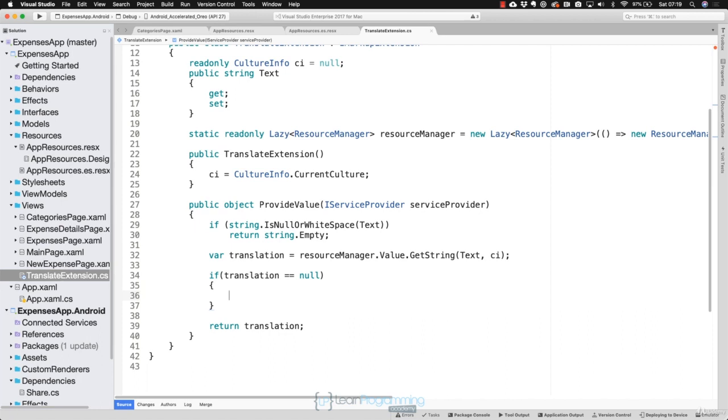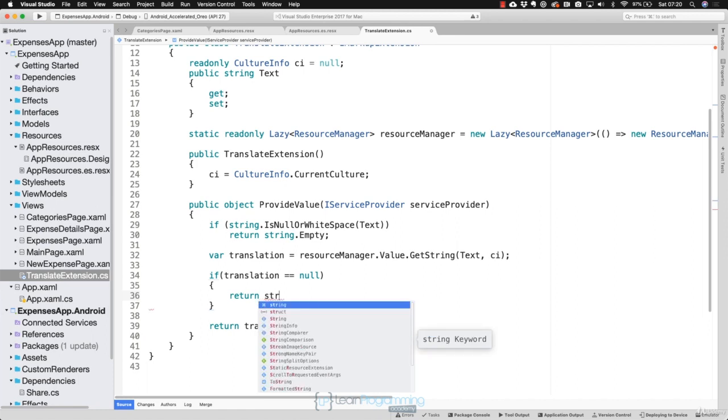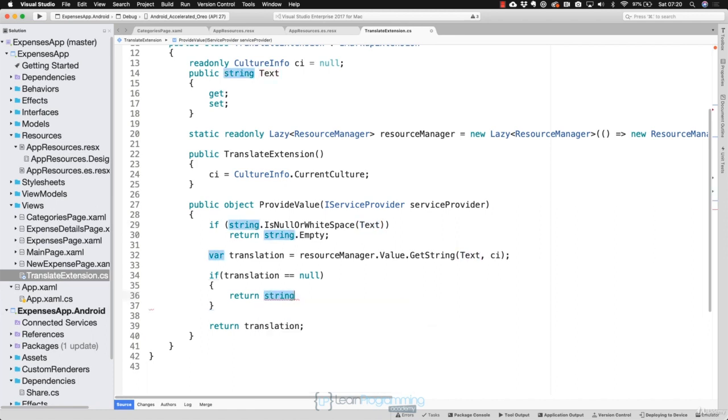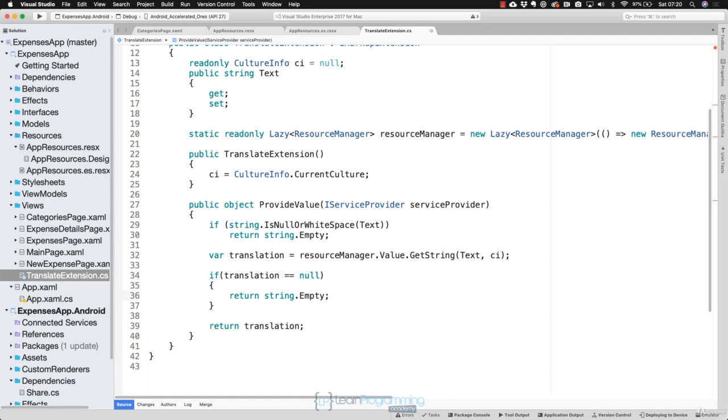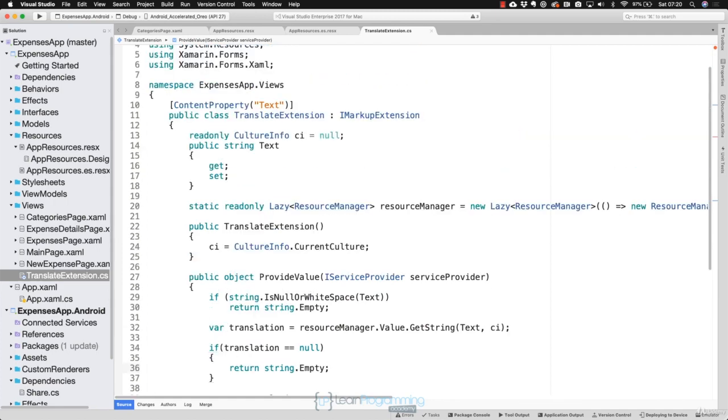So in here, of course, we could simply return an empty string, or maybe you want to throw an exception, or you can just set up the functionality that you want in here. What I will do is return an empty string, just like I do when the text is null or empty. So I make sure that even in those scenarios when there is no translation, my application doesn't crash. So my extension, my markup extension, is ready.